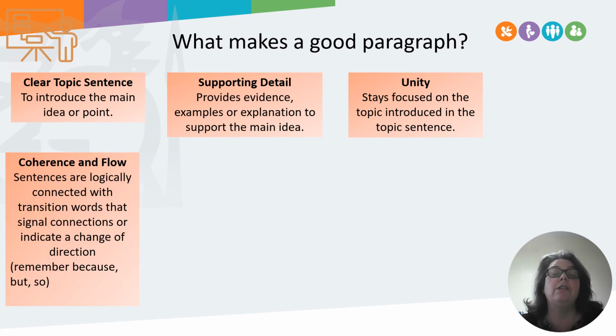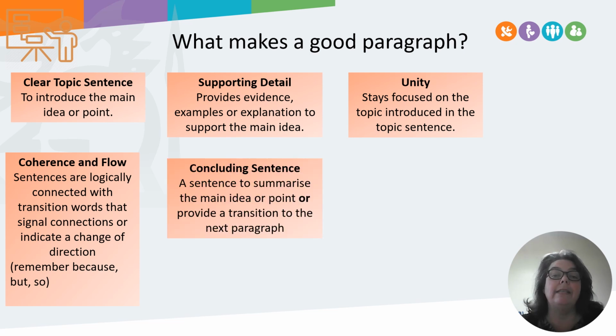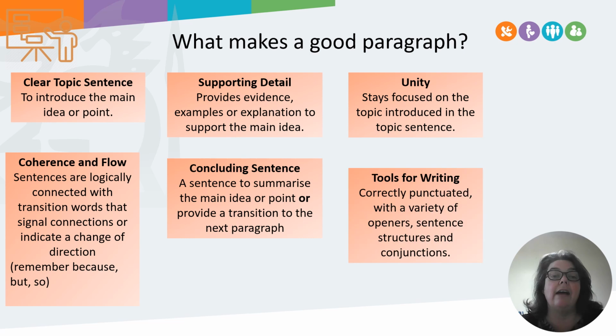Then, of course, we need coherence and flow. The sentences should be logically connected to one another, ensuring a smooth flow of ideas. Transitional words or phrases may help maintain clarity. A concluding sentence. End with a closing sentence that summarises the main idea or provides a transition to the next paragraph. And of course, the tools for writing. Punctuation, grammar and presentation all work together to create a good paragraph.